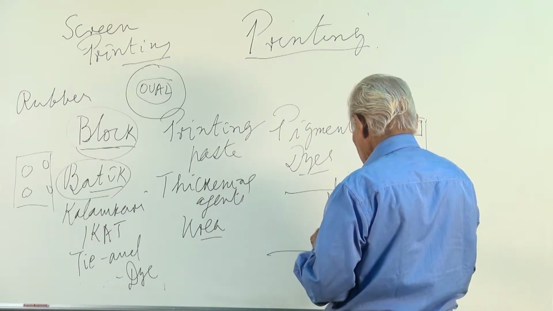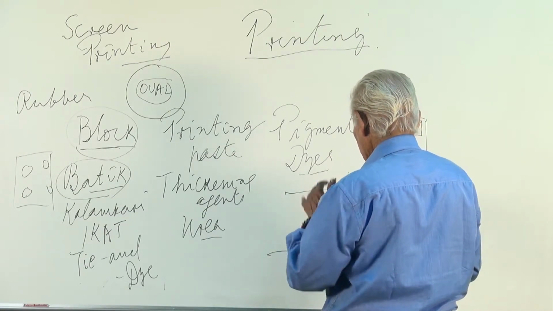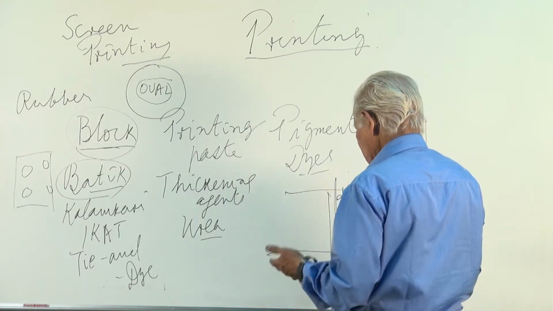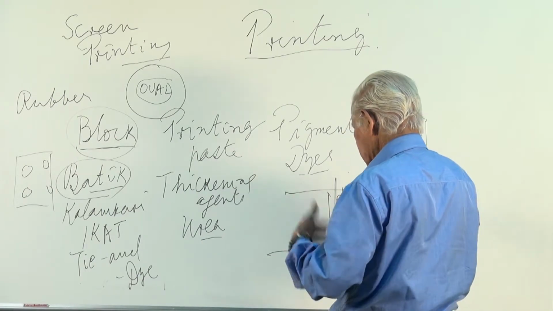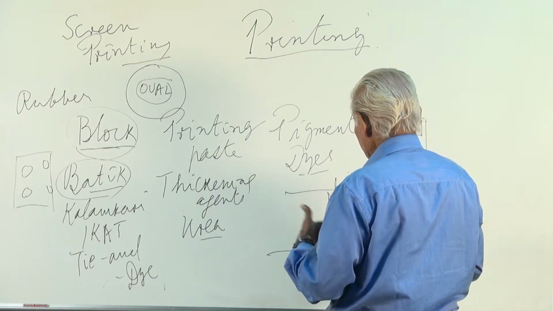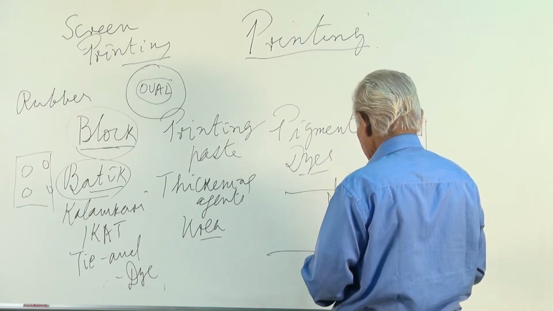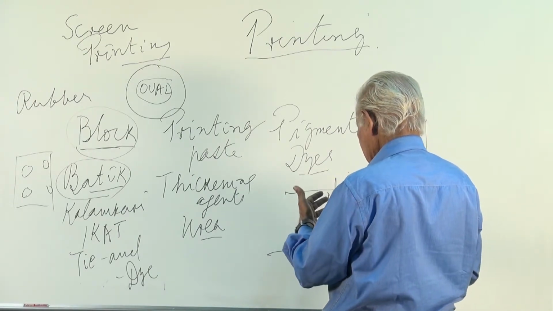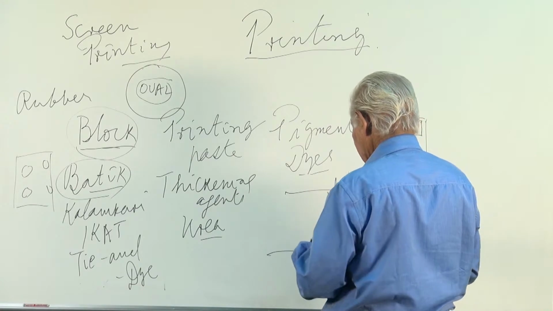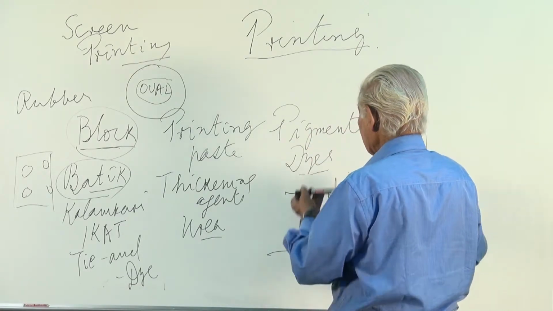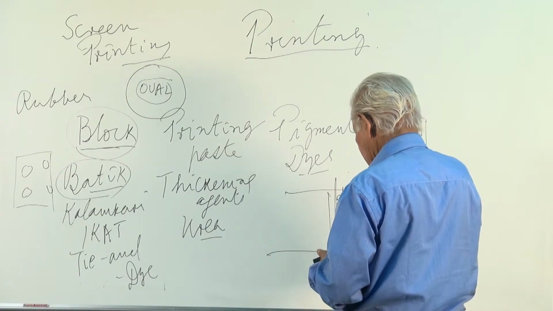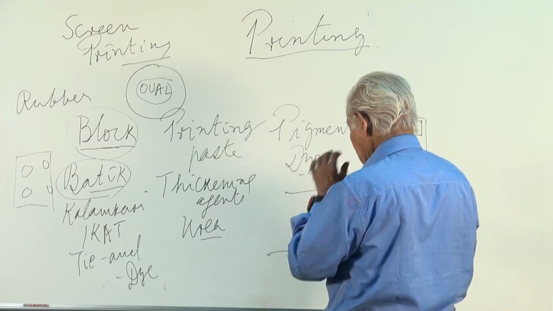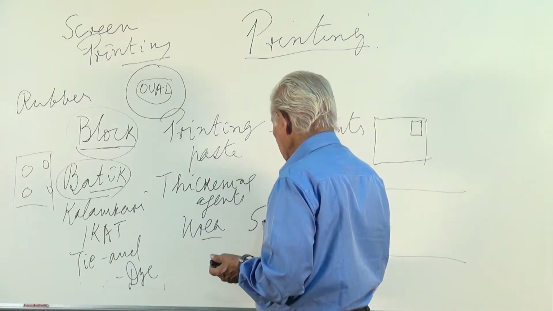One is putting the fabric in the hot sun, and the color gets fixed up. And screen printing requires a lot of space. First the material has to be kept on the table, and then the screens are to be used. But if the screens are produced with the designs, and a screen developing section is also included in the place where the printing is taking place, so several types of screens can be used for producing several designs, and the fabrics are being marketed. Screen printing is largely used in silk saris.